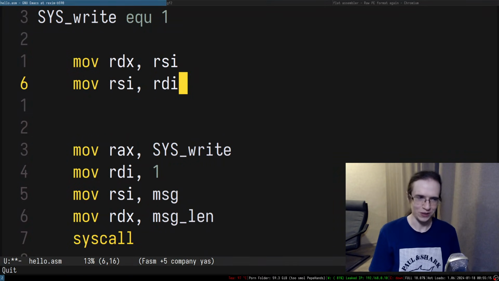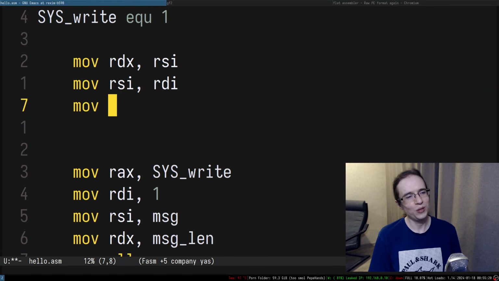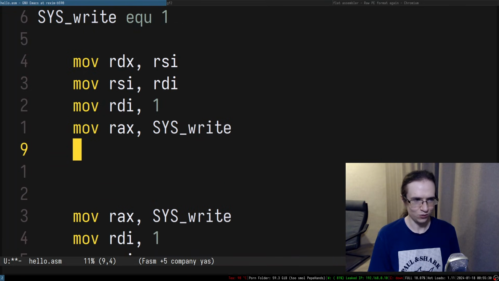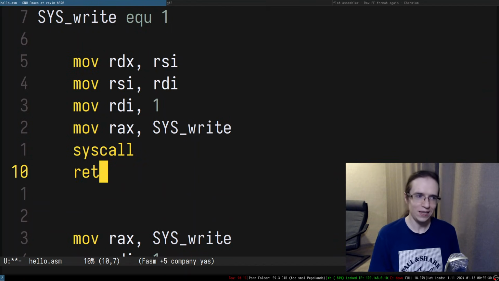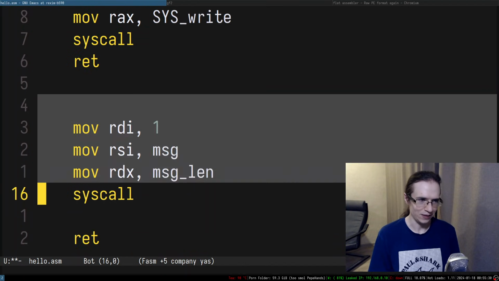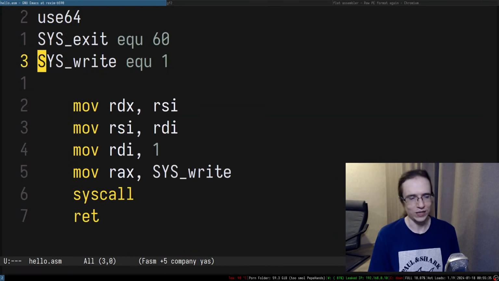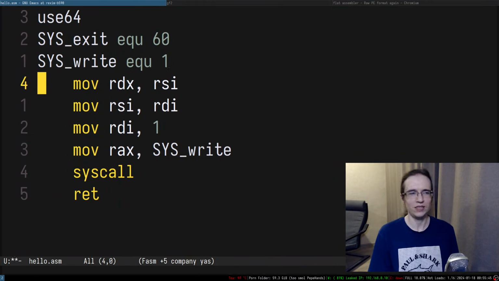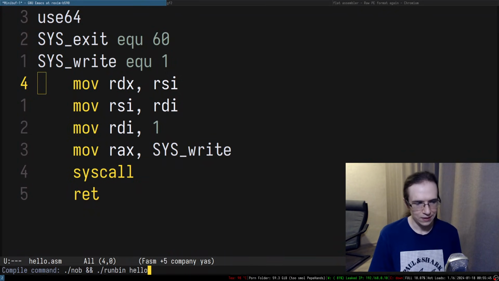So we have to sort of shift them around. Then we have to move RDI 1, and then RAX sys, and then syscall, and then return, right? That's probably going to be the thing that we can do. So we sort of shift them around, and then we put RDI in here. It's kind of a weird thing, but it is what it is.